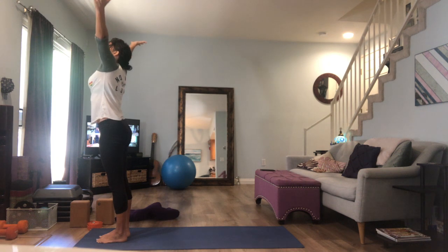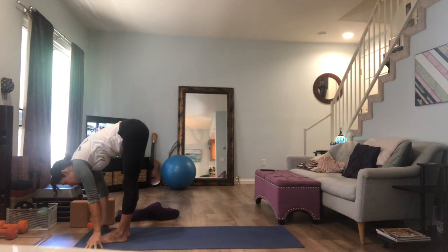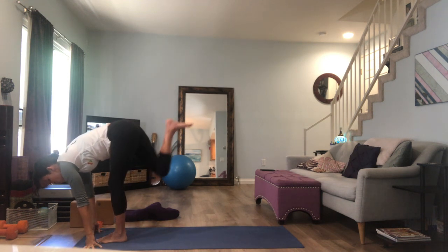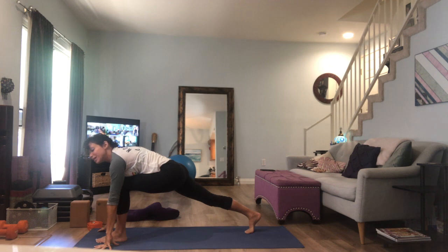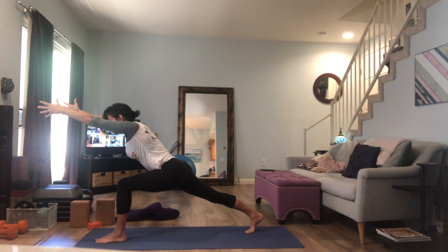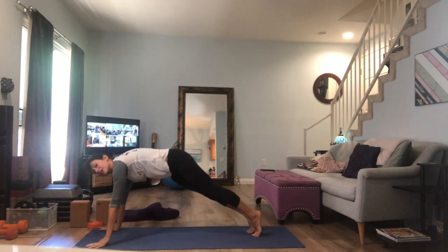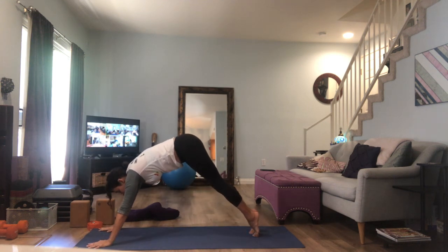Inhale, big circle — your arms are alive, your ribcage is stretching away from your pelvis. Begin your exhale, fold forward — still exhaling when you get there. Inhale, lift your chest. As you exhale, step your right foot to the back of the yoga mat. Same lunge we just did — do all of the same actions. This is your chance to set it up for yourself. Eventually stretch those fingertips forward. As you exhale, hands come down, left foot steps back. Take it through your vinyasa, coating every single movement with breath.